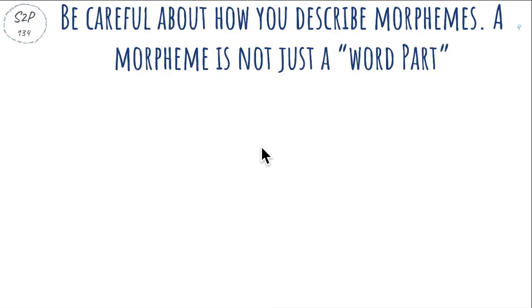A syllable is just going to be a piece of the word. It doesn't necessarily contribute to the overall definition or meaning of the word. But we might use a syllable to break a word into pieces, so it can be a word part, but it does not carry the meaning or the definition that a morpheme does. So a good definition for a morpheme is the smallest unit of meaning that forms a new word.